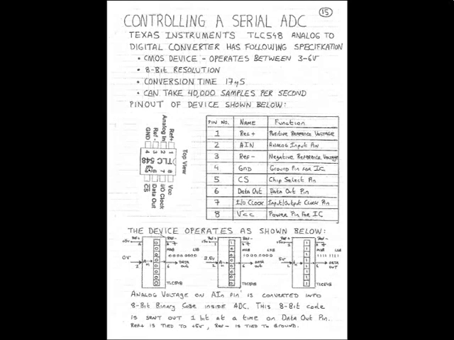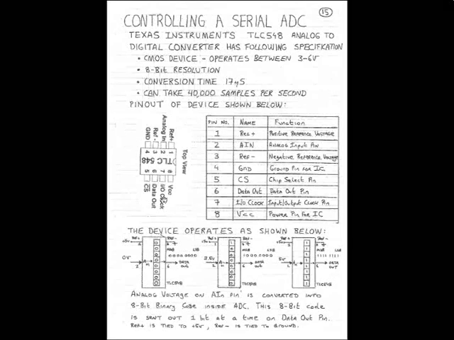So this allows me to turn on and off the analog to digital converter. I normally have the analog to digital converter off, but when I bring chip select low, it'll turn the analog to digital converter on and I can take in the reading. Pin 6 is the data output pin. The data comes out one bit at a time on pin 6 and is sent to the PIC microcontroller. So that's the pin that sends the 8 bits from the analog to digital converter.